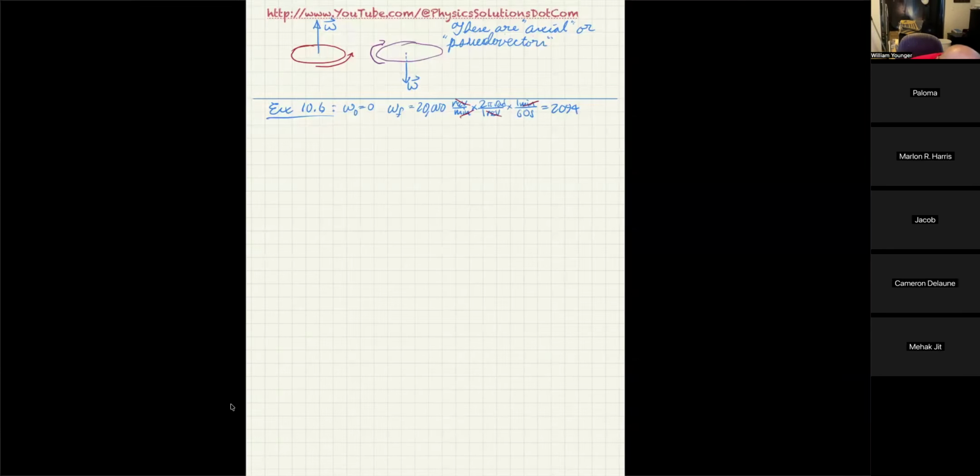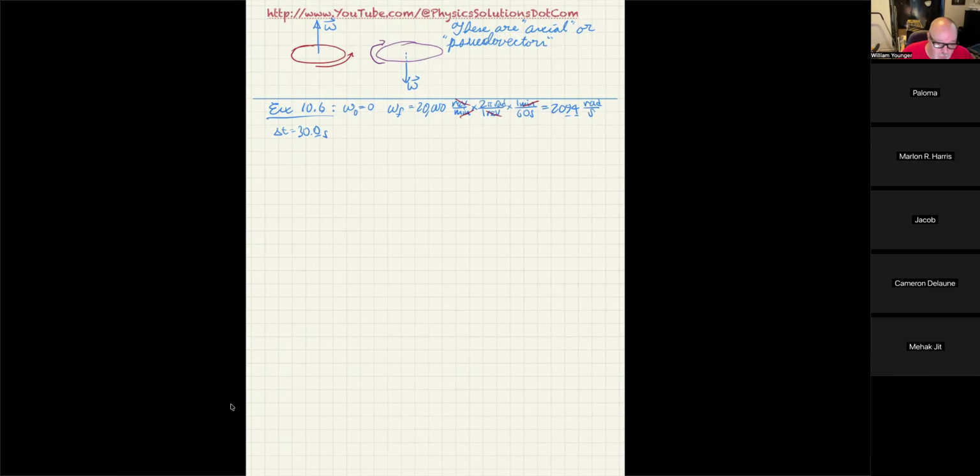Which we really only had at best, well, we definitely have one sig fig, but I'm going to go on the assumption, since they gave us 30 seconds, that they gave us two sig figs. So I'll say 2094 radians per second is the angular velocity. And they said they did that in delta t equals 30 seconds. And by me writing 0 point and then a 0 with an underbar, that's telling you that I'm assuming the 3 and the 0 are in fact sig figs, but the second 0 is not.